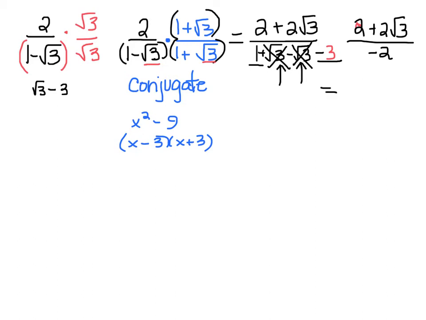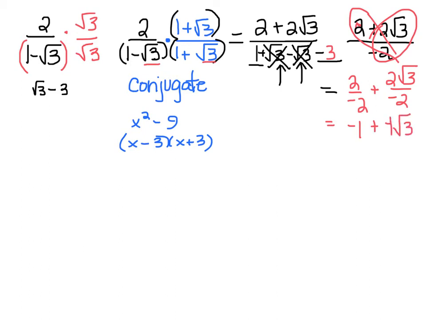I'm going to rewrite this as this guy and this guy. There are two terms, so I have 2 over negative 2, and plus 2 radical 3 over negative 2. This will become negative 1, and this will become negative 1 radical 3, because 2 divided by 2 becomes 1. Now, let's clean it up a little bit to make it proper math. Negative 1 plus a minus, I don't need, that's a minus. I don't need the 1 outside multiplying, so this would be my final answer.